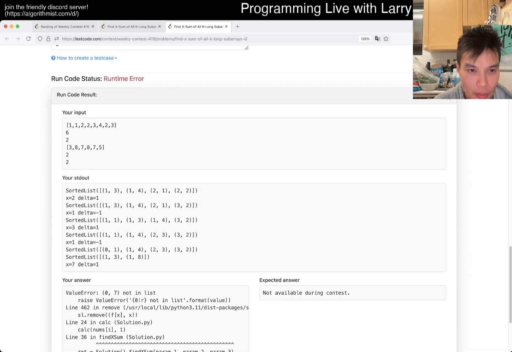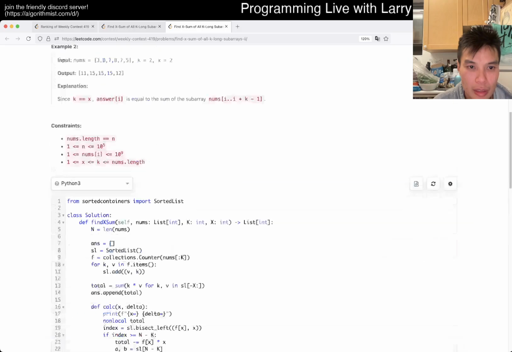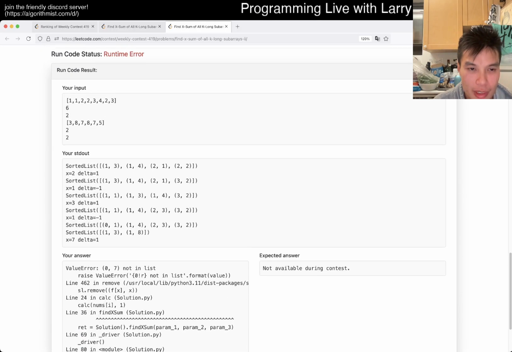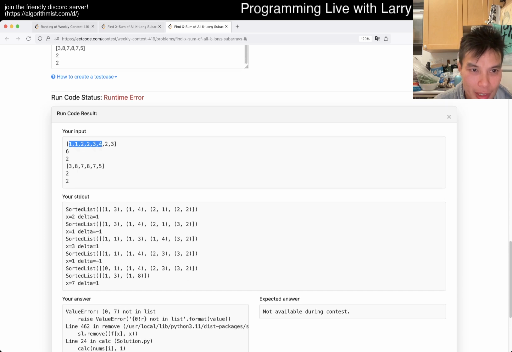Okay, so we want to change the 2 to a 3. Now we have 3 2s. Is that right? We have 6, so we have these 6, and then okay, so now we have 3 2s.